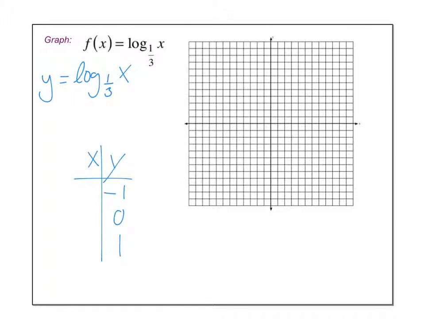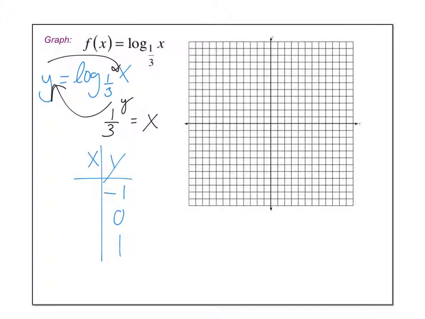And we will go ahead and now rewrite it: one-third to the y power equals x. So going from log form to exponential form, now we can plug in these values for y, which is now the exponent, and see what kind of input values, if you will, we'll get for x. So we're kind of doing inverse operations here. Don't get confused by it. Simply follow the 3 steps, and you will be able to graph any of these log functions. So here we go.